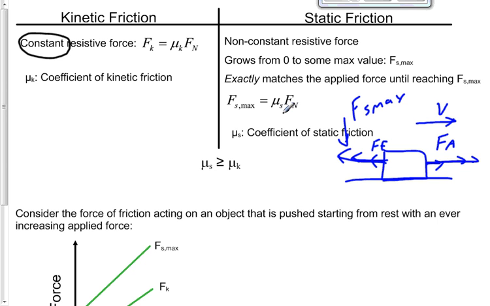The maximum static friction force is given by this expression here. It depends on μs and Fn. And just so you know, μs is in general larger than or equal to μk. So you're always going to have more force to get something moving than to keep it moving.